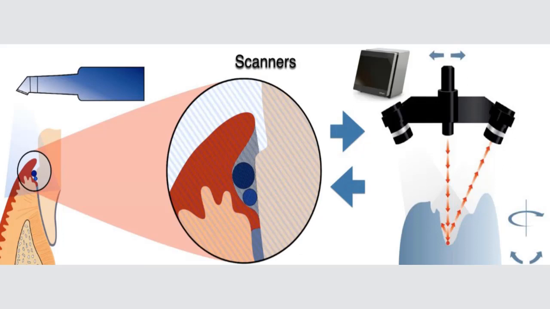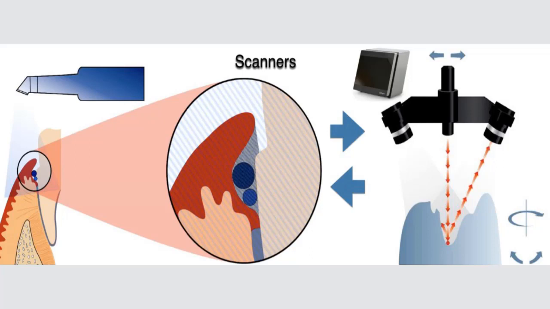I always like to put everybody on the same page that we have scanners now. We have the desktop scanner, which scans models and impressions, and we have the intraoral scanners, which were initially meant for intraoral scanning. But again, you can use your intraoral scanner to scan a model as well. So you can have software that can really do some of the work. Some of the impressions can also be scanned, but I would not recommend that.